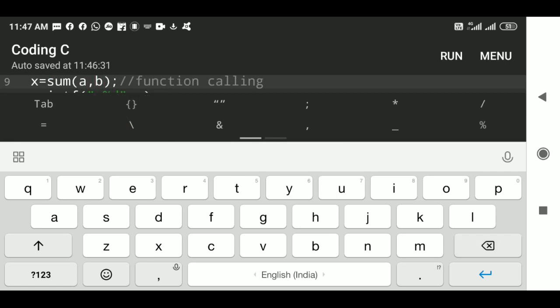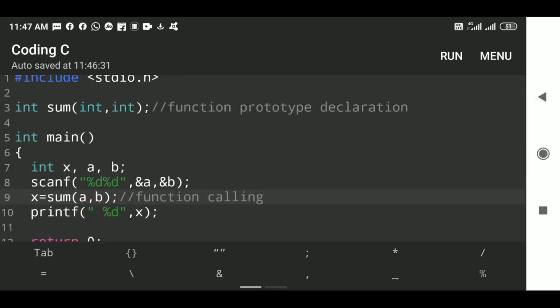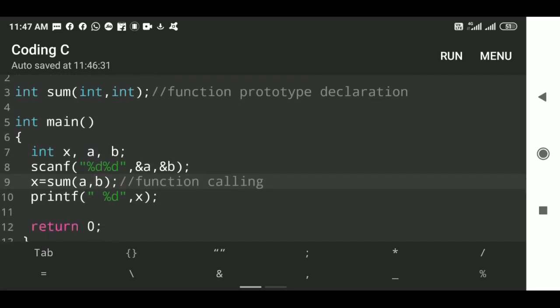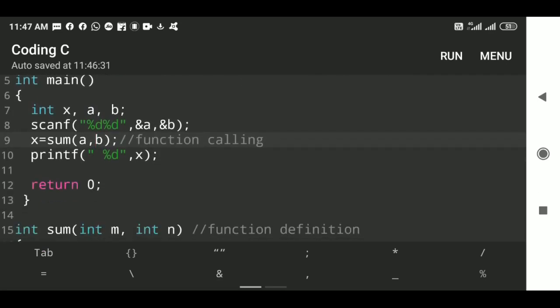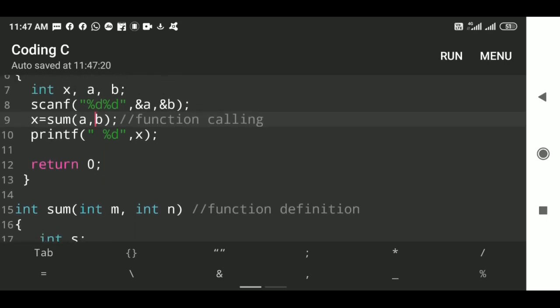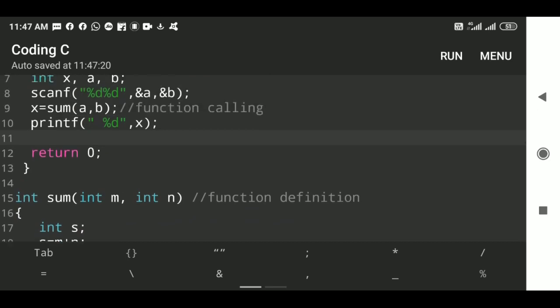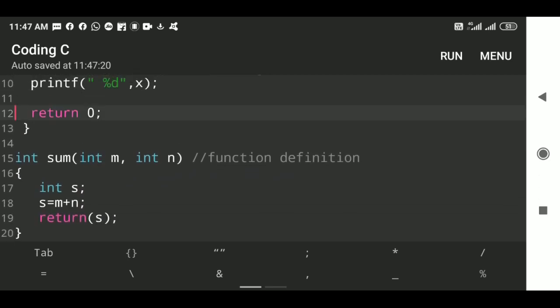So now when we call this function, the user can give the values of a and b, and we will pass these values as the input for this sum function. So here m will receive the value of a and n will receive the value of b actually. So it will give the summation of m plus n.